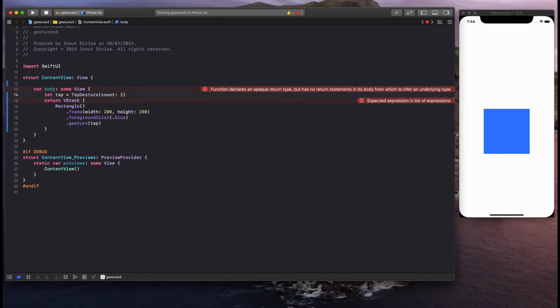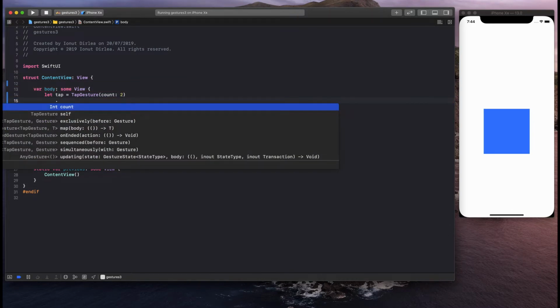As you can see, I already started. To add a gesture, we need to use the gesture modifier, and we're gonna write dot gesture, and we're gonna look today over the tap and the drag gestures. So let's look over the tap, which will be a constant declared up here. So let tap equal to tap gesture. As you can see here, it can receive one argument of count that represents the number of taps until the action is triggered. So let's use it and make it 2.